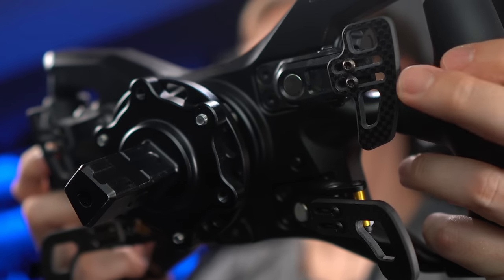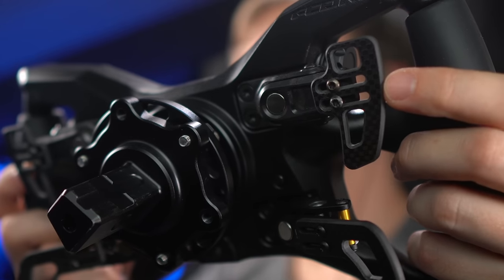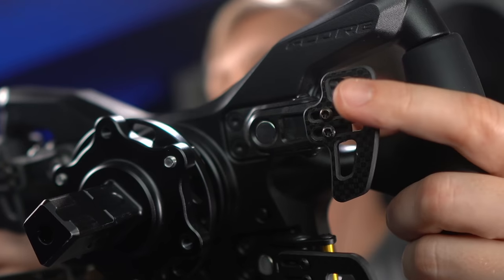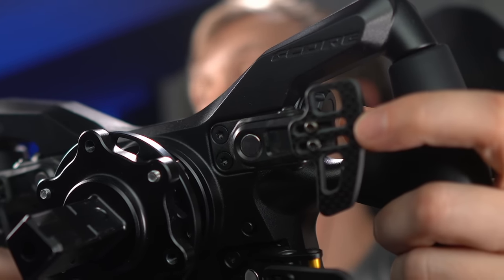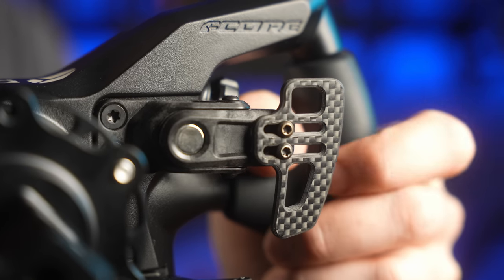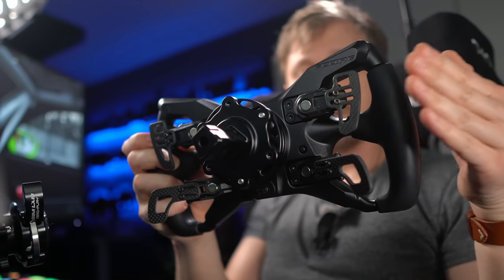One thing I didn't like: I actually installed the shifter paddles upside down, because in the standard orientation the shifters are just too high for me. So this is not ideal but better than the standard position for me — if you struggle with shifter position, try that as well. You can also adjust the distance of the shifter paddle using elongated holes where you unscrew the screws. The shifters are also relatively quiet. They don't have dampers installed, but it's plastic-to-plastic contact which is not as loud as metal — so in this regard they're actually really nice.